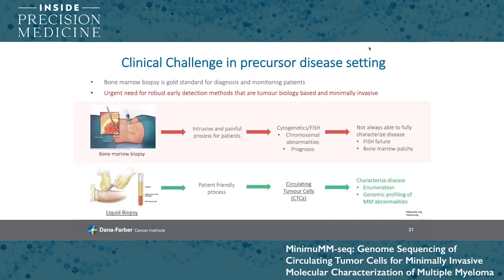So the presentation so far has focused on key findings of our study and has hopefully demonstrated the clinical power of CTCs for myeloma patients. In the last section, I wanted to circle back to highlight some immediate clinical application of our novel method. As previously discussed, bone marrow biopsy is the gold standard for diagnosis and monitoring of patients. And after a biopsy is taken, molecular cytogenetics and FISH testing can be performed to detect chromosomal abnormalities underlying tumor cells. These can be used for prognosis and risk stratification of patients.